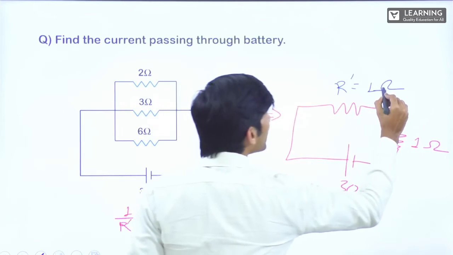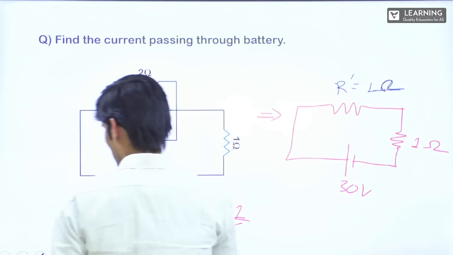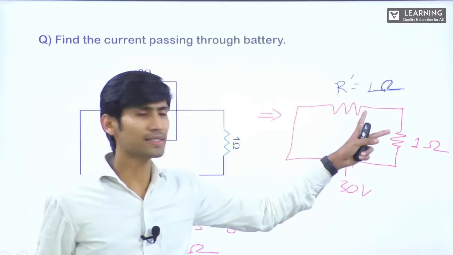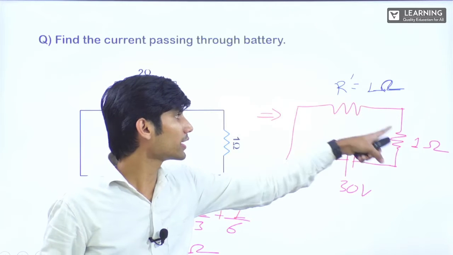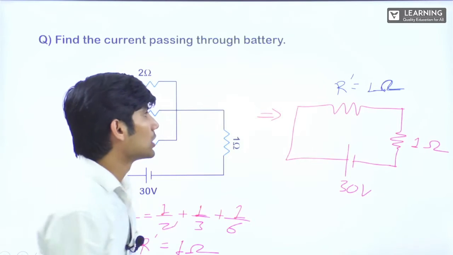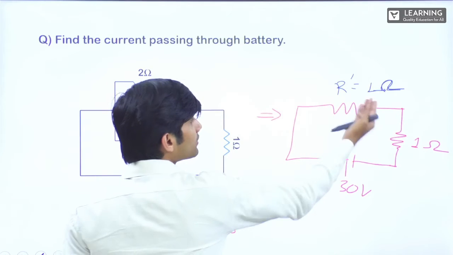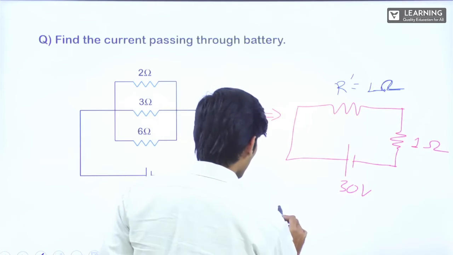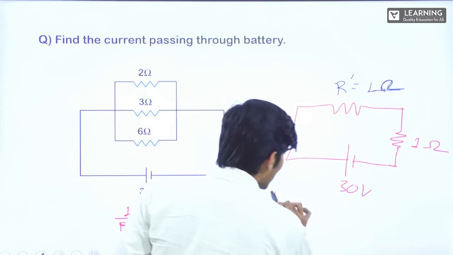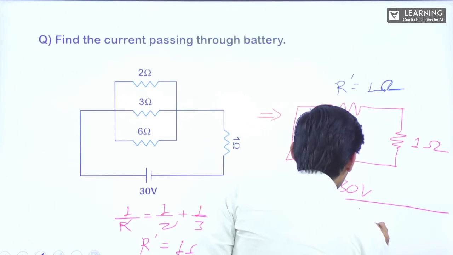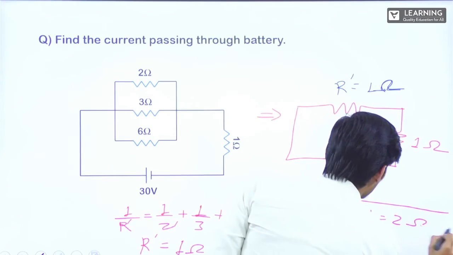If you solve this entire thing, these two are connected in series. See, the tail of this is connected to the head of this, right? So now these two are in series. So R equivalent will be the sum of this plus this. 1 plus 1 is 2. So finally you can write R equivalent is equal to 1 plus 1, that is equal to 2.